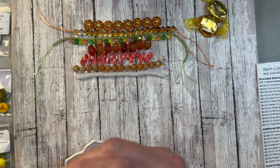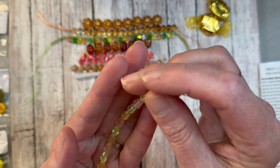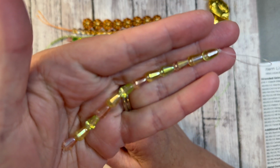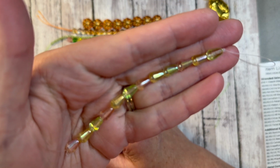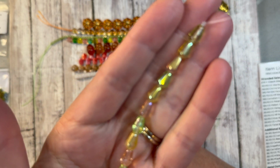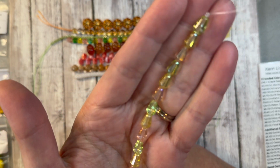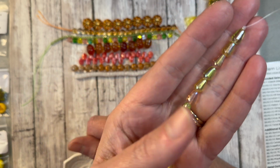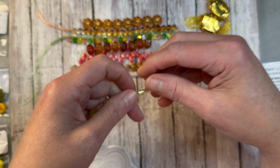Next we have Czech glass fire polish drops, lemonade AB, and they are 5.5 by 8 millimeters, and you get a 12-piece strand. Look at that gorgeousness. Tell me those aren't beautiful.